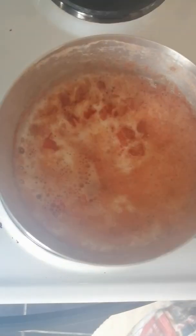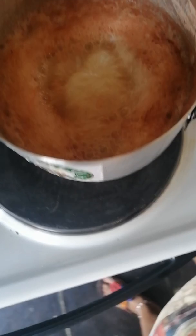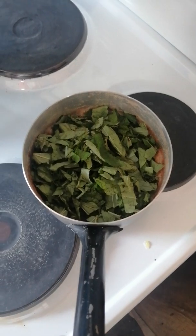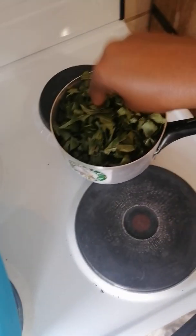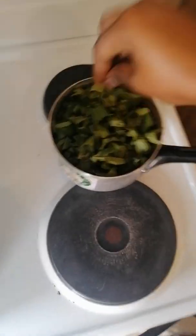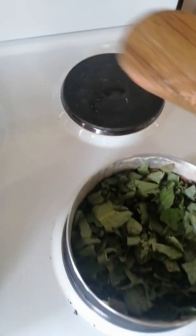So now it's basically boiling. I am going to add the okra to the mix. Because I'm using one hand, I'll move the pot aside to avoid making a mess so that I can add in my okra. I want to add all of it in. Okay, so we've added in our okra. Put the pot back on the heat.